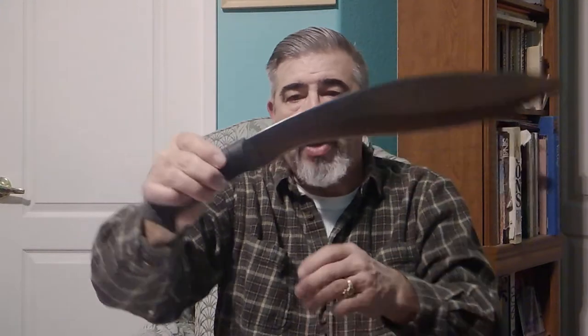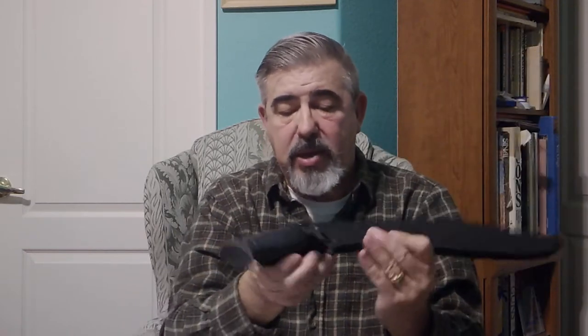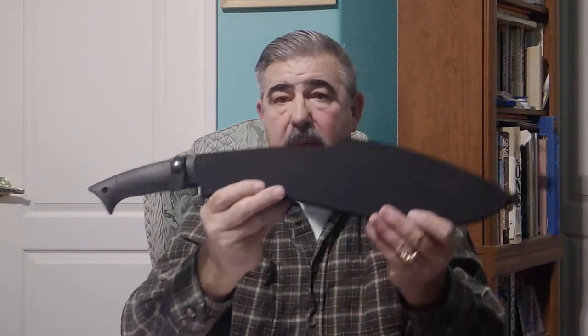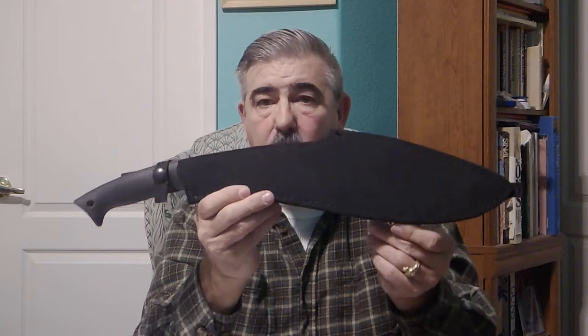They put a beautiful little logo on it — it says Blackjack, Reinhardt, and the name of the blade: the Combat Kukri. It came with a very nice nylon scabbard — a rather sturdy nylon, not floppy or flimsy — with leather on the inside that protects it from cutting through the nylon. It has a retention strap that holds it in very well with no slippage, and a very sturdy and relatively wide belt loop. All in all, a great package. This stays in my collection — it's a rare knife to find now, really a collector's item of excellent quality.